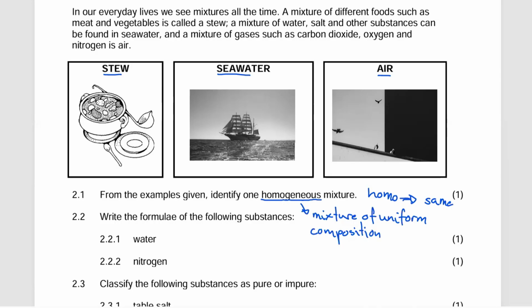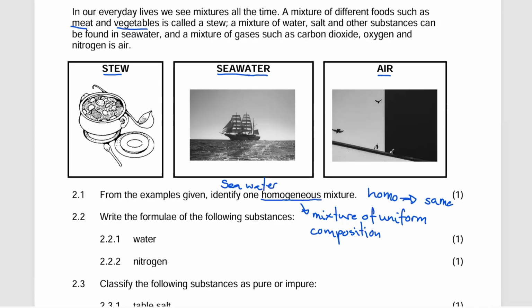So if we look at our option A that says our stew there, from this, we see there is meat, right? As well as vegetables. At the end of the day, you can actually identify the meat part and the vegetable part that make up our stew. But when it comes to seawater, it's just like water. So it's our H2O there. So we cannot say water, since it's seawater, some say it's salty. Since it's salty, now we can see the salt part and the water part. So our correct answer there should be our seawater.